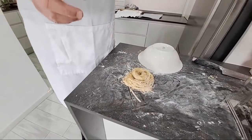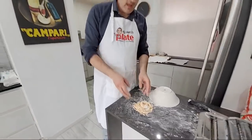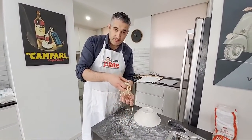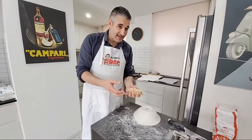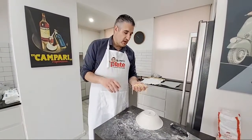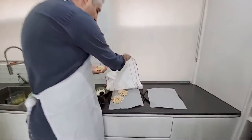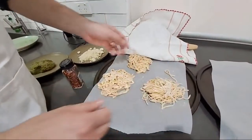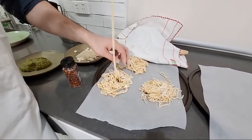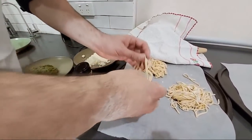What you need to remember is when you freeze the pasta and you go and cook it, it needs to be boiled from frozen. Okay? You can't defrost the pasta, otherwise it becomes a mess. It's terrible. You need to cook from frozen. But the pasta we're making today is fresh, and we are not going to freeze it. Once the pasta is frozen, you can put it in a Ziploc bag if you want, okay?